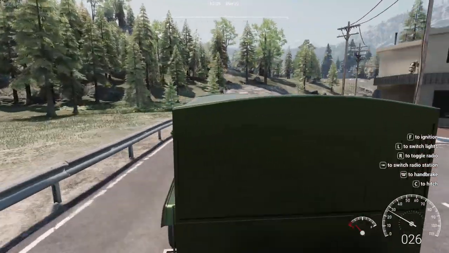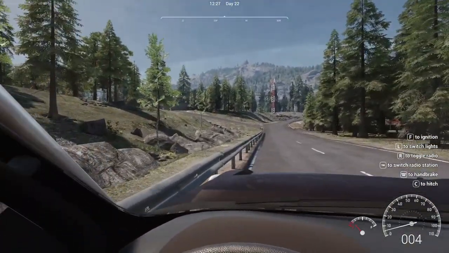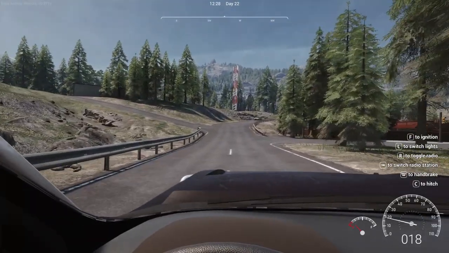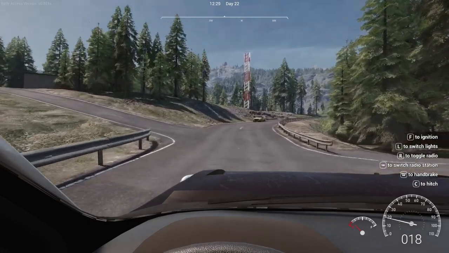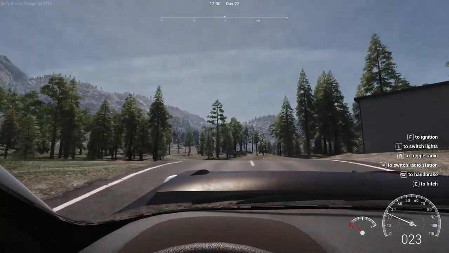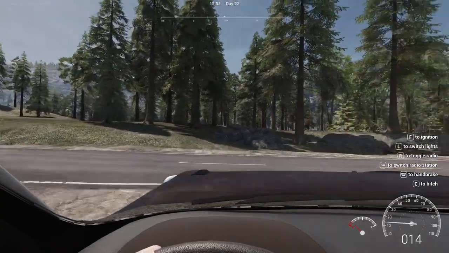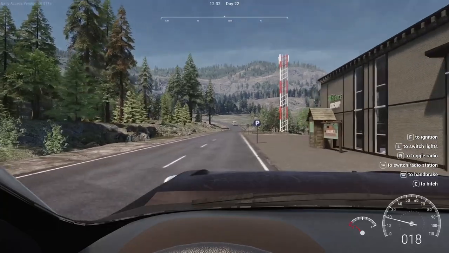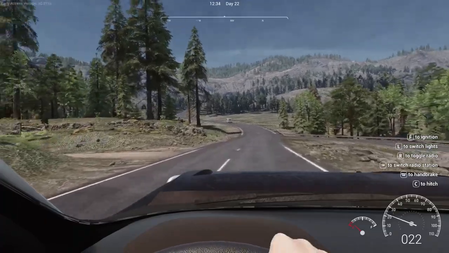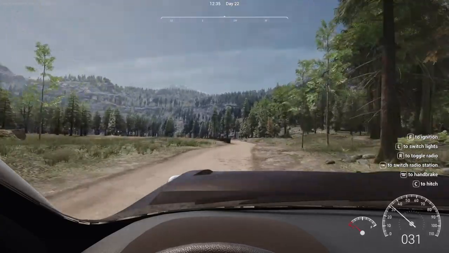Yeah, see, the camera angle's not good. Maybe if I go to first person. Sitting a little bit close to the windshield, isn't he? You should be sitting back a little bit more than that. I guess I could drop off my milk jugs this way.